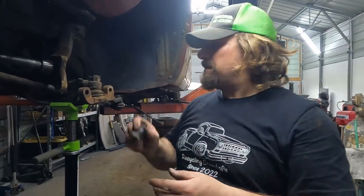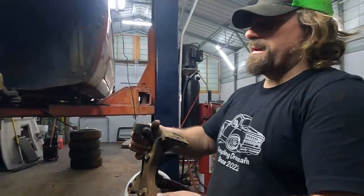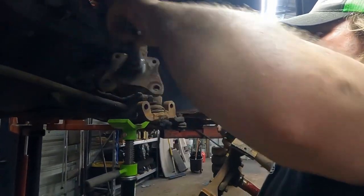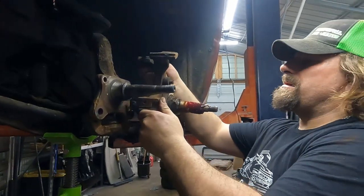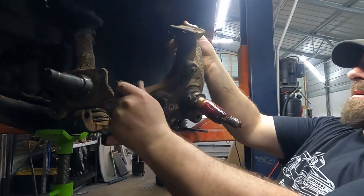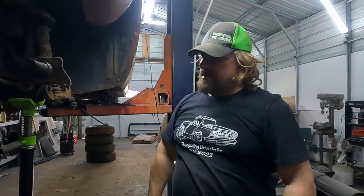So we still have to put the drums back together, but I had to get these bolts. They're plenty long to fit, so that's a good sign. Pretend this is the passenger side and everything is backwards because I grabbed the wrong spindle. Those definitely line up. So if we line these up, I mean, I have to do some more precise measuring than this, but I believe that's gonna work out perfectly. So we have a disc brake swap kit. We just need to get the rest of the pieces. Like I said, we'll finish putting this back together the way it is. But I had to get the bolts, so I figured I'd try.